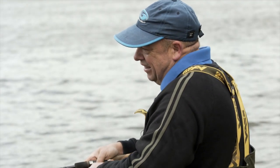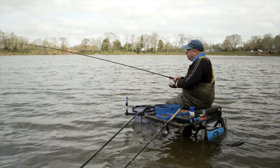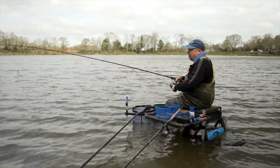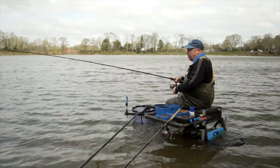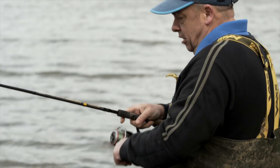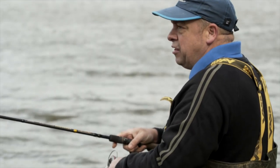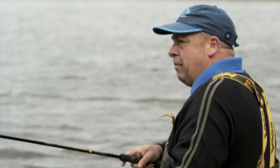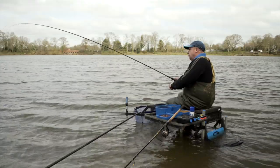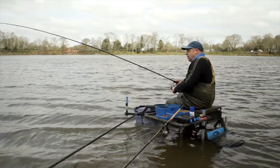First 10 minutes, straight in. The braid's very forgiving. You've got to use soft rods catching these big bream because they nod a bit. So just take your time with them. Like you say, they're big fish in here. They sort of average 3 to 6, 7 pounds. It's coming in nice.